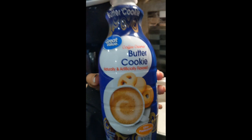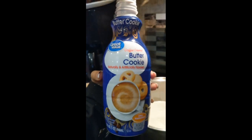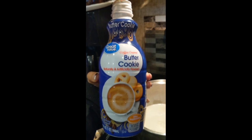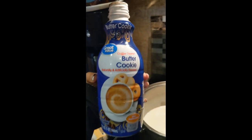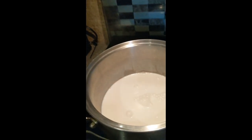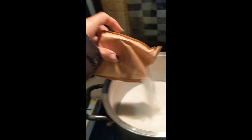And now let's start. So the first ingredient that I use is a coffee creamer. I'm using butter cookie because I don't have butter pecan flavor. So I'm using this one bottle and a vanilla jello instant powder.